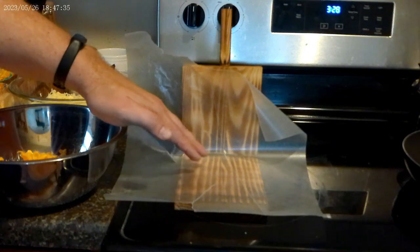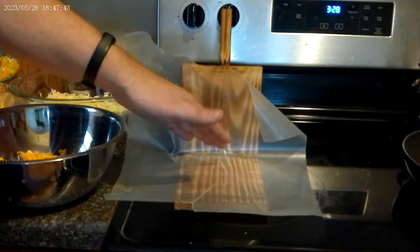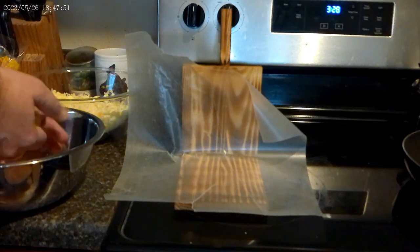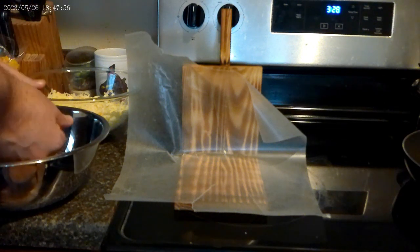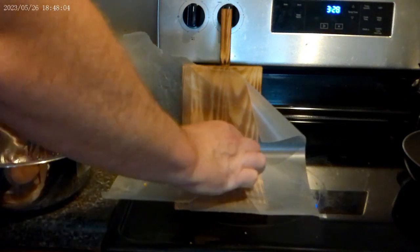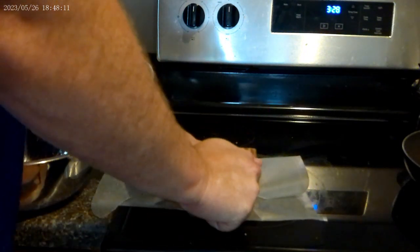All right, folks, so you can see before we actually put the cheese into a ball to smash, you're going to want to take some wax paper and put it in there at the crevice here. And then for your actual tortilla, you're going to want to take a good size cheese ball, probably almost close to a baseball size. Put it in there, and smash it down.